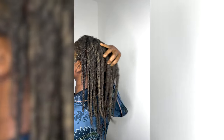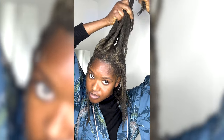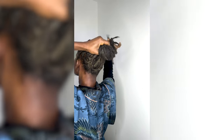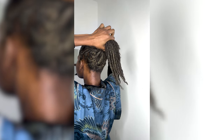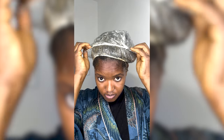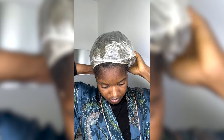So here I'm all done, and I'm going to put my hair up in a ponytail and then put it under a plastic shower cap. So I carefully put my hair in a ponytail. And then I follow up with a plastic shower cap, and then I double it up with another plastic shower cap, no idea why. I think I just felt the need to keep the hair more secure.